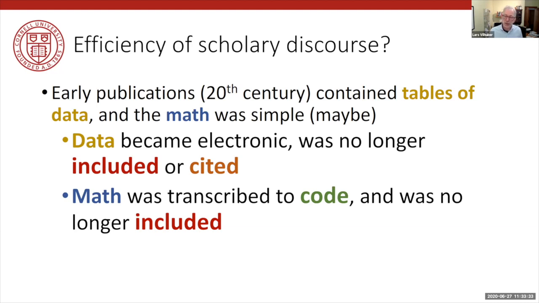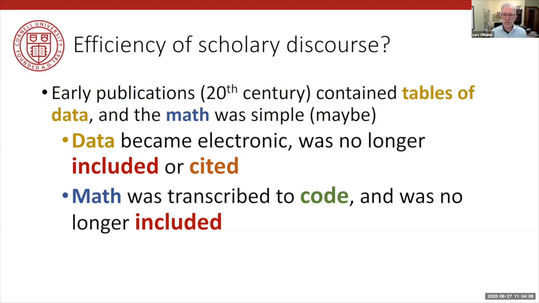And if you go back and actually look at early publications, and I encourage folks to do that, whether you can walk into your university library again anytime soon, or whether you do it electronically, go back and look at early publications, because many of these themes that we're going to be talking about were already present back then. And one of the key themes is availability of the data that underlies scientific conclusions and the necessary logic, calculations, math that is necessary to go from raw data to some scientific conclusion.